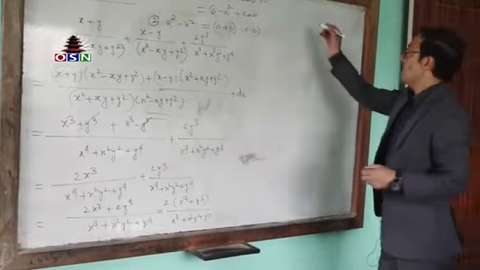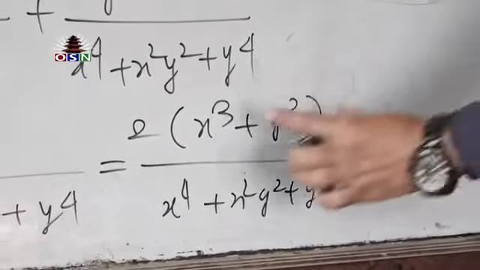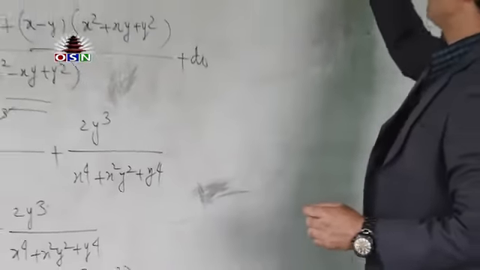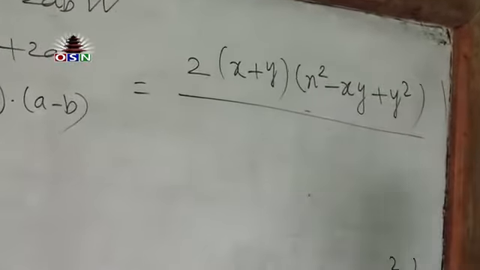Let's factorize it because we need to factorize the numerator, we need to factorize the denominator. If there are some common factors, we can cancel numerator and denominator. So let's apply the formula for x cube plus y cube. We will get (a plus b)(a square minus ab plus b square). We remember this formula. Again, let's see the denominator.